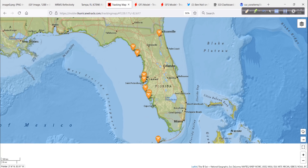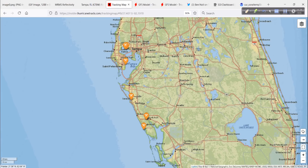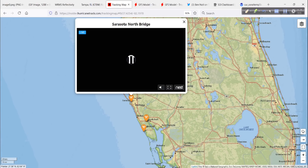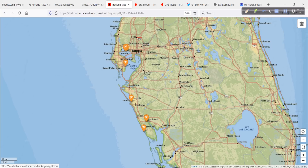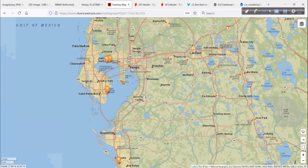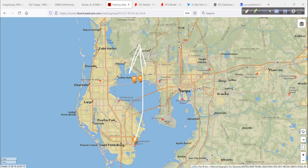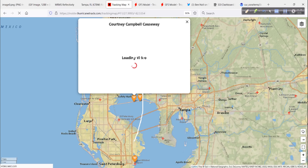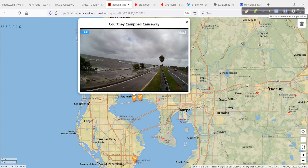Let's take a look at what our cameras are showing. We've set up quite a few of them down in Florida in anticipation of Elsa. In the Sarasota area, the worst of the weather has passed, so the water is nice and calm. But going north into the Tampa Bay region, there's still a pretty stiff southerly wind flow. Our camera out on the Courtney Campbell Causeway shows a little bit of spillover from the rocks along the pathway just off the causeway.